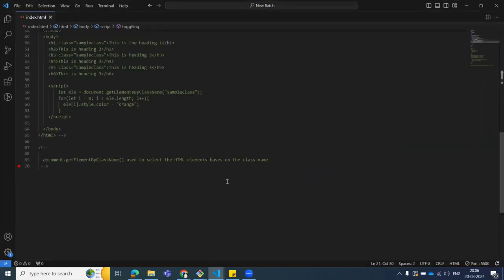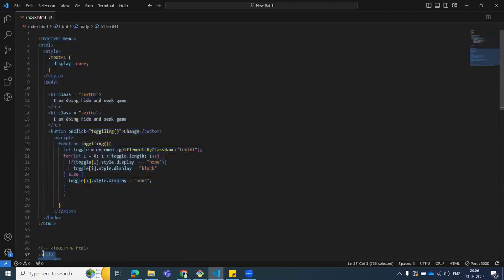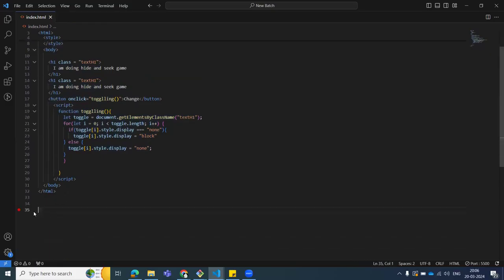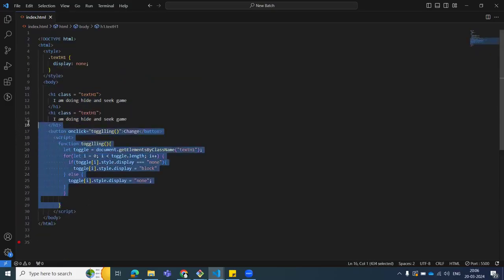Okay. So we discussed document get element by ID and by class name. So next topic, we have something called as tag name. Now just remove everything in the script.